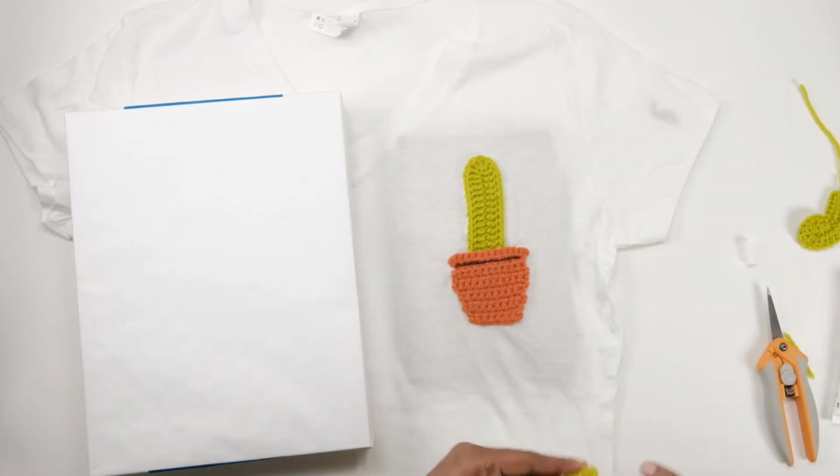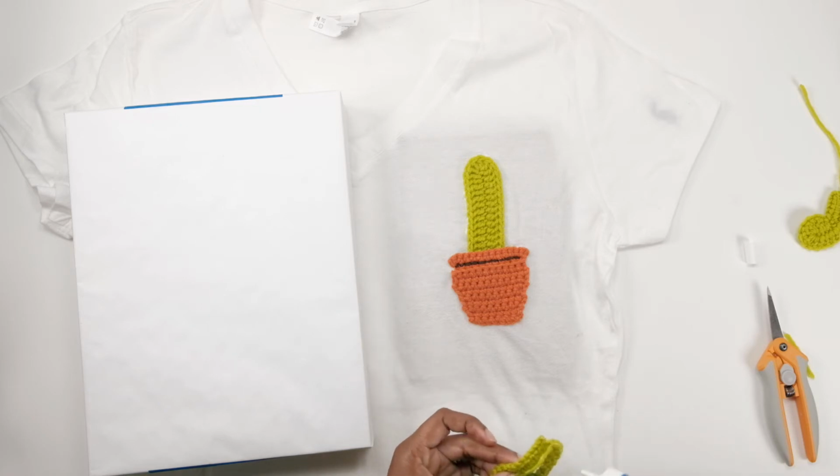So I grabbed my ream of paper because that's what I'm going to use to hold this down when it dries. So go ahead and grab your heavy item and have it ready. Continue gluing your pieces onto your cactus.